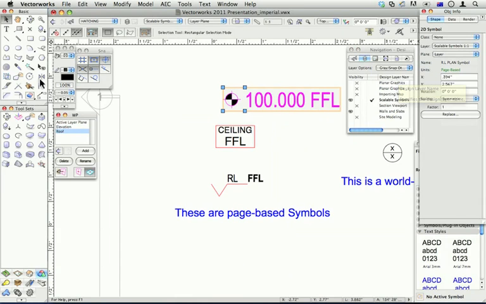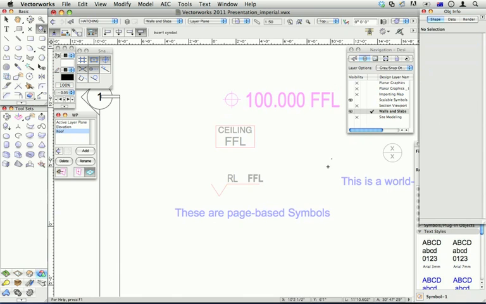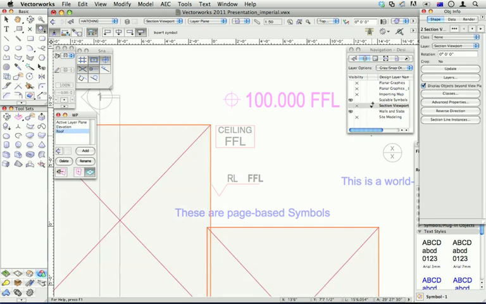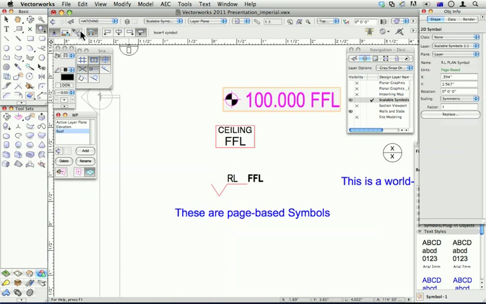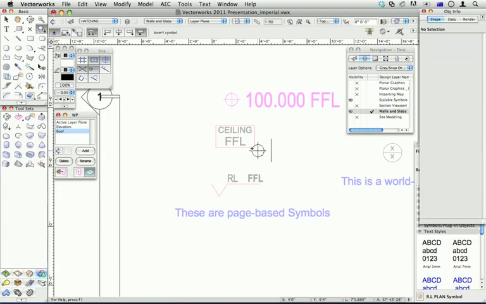So let's just have a look at some of these symbols. Let me choose this one. So on this scale layout looks fine. Let's change to my walls and slabs. And you can see it's nothing more than a tiny little dot because of the difference in scale between these two layers. Let's pick up this one here. And you can see it's exactly the same size.